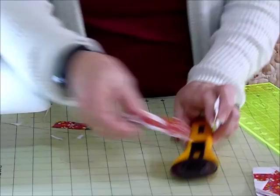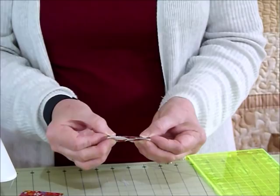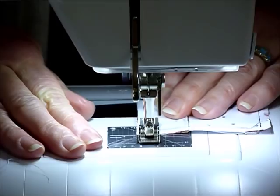So this was our main segment. This is our little collar segment. So all we're doing now is just a regular quarter inch seam, but because we've got the papers in, we're going to line it up and sew along that solid line as we've been doing. And then when I'm doing foundation piecing, I find it's easiest to press seams open. So we'll be stitching this and then pressing the seam open.